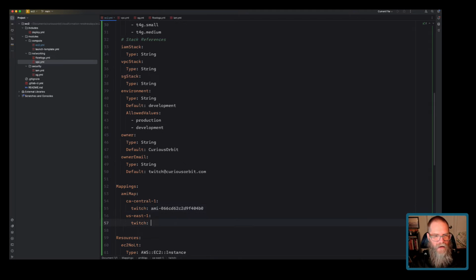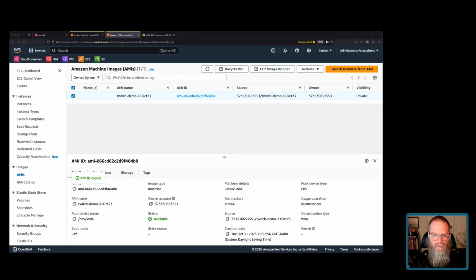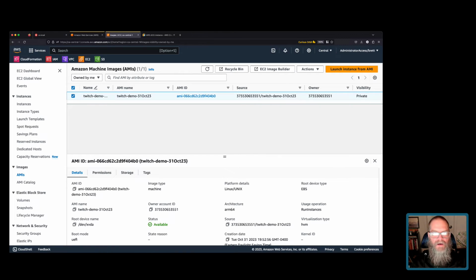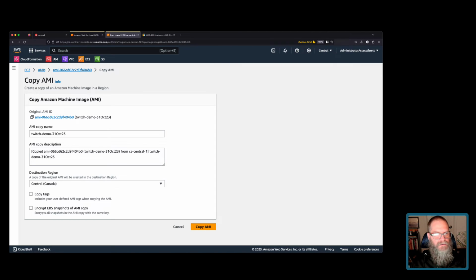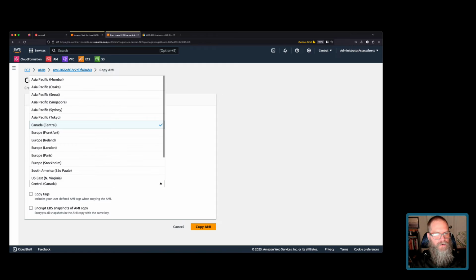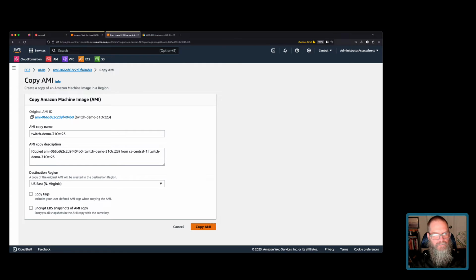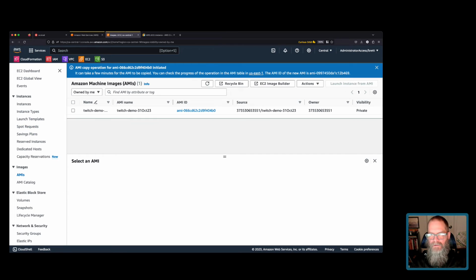Okay. Now, how do I get this AMI into this region so I have an AMI ID to use? A couple ways to do that. Okay. For today, what we'll do is I will show you the quick and easy way to do it. I'm just going to copy that so it's got its name defined. Okay, I'm going to go up to Actions. I'm going to say Copy AMI. Okay, where do I want to copy this to? US East 1, and copy.